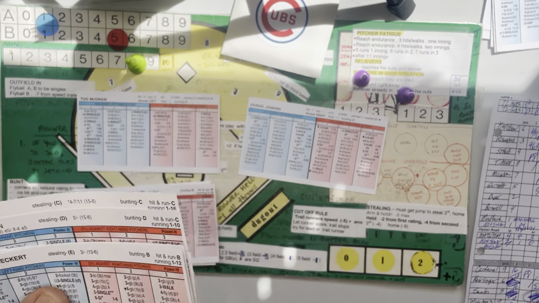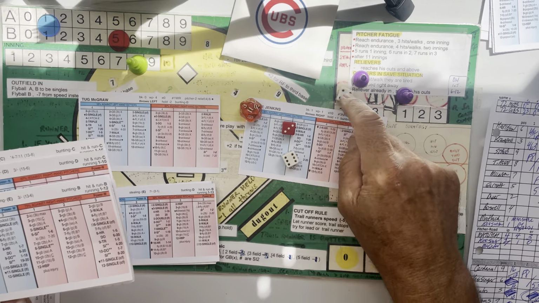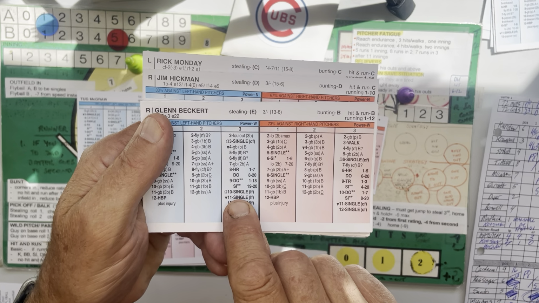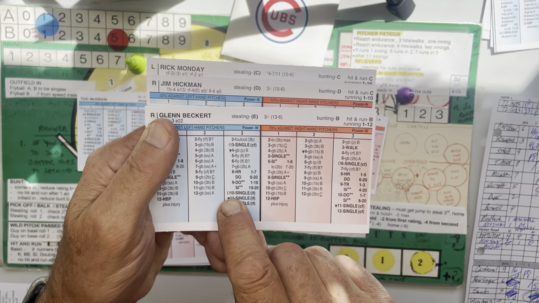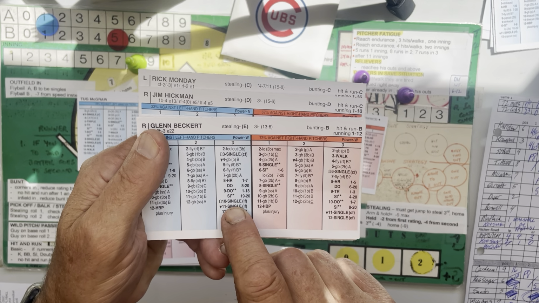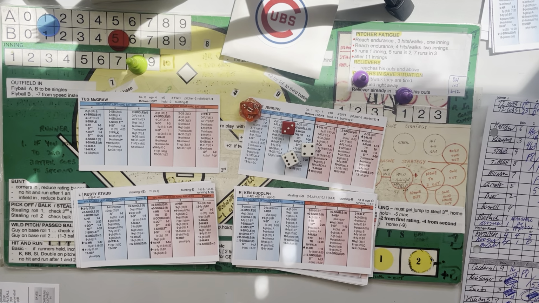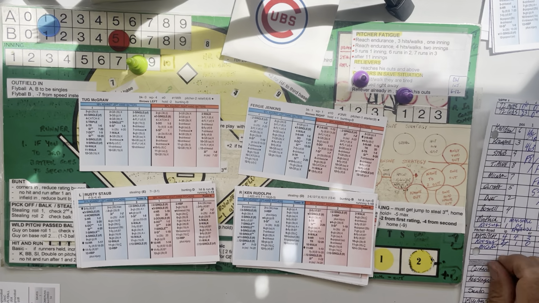Brings up Glenn Beckert. Guys on first and second, 2 out, clutch situation. 3, number 10. So 3-10. Now it normally would be a single, but because it is a clutch situation, there's 2 out with a runner in scoring position. That horseshoe changed that single into an out. So he will fly out to left field. No runs, a base hit. We're going to the 9th.